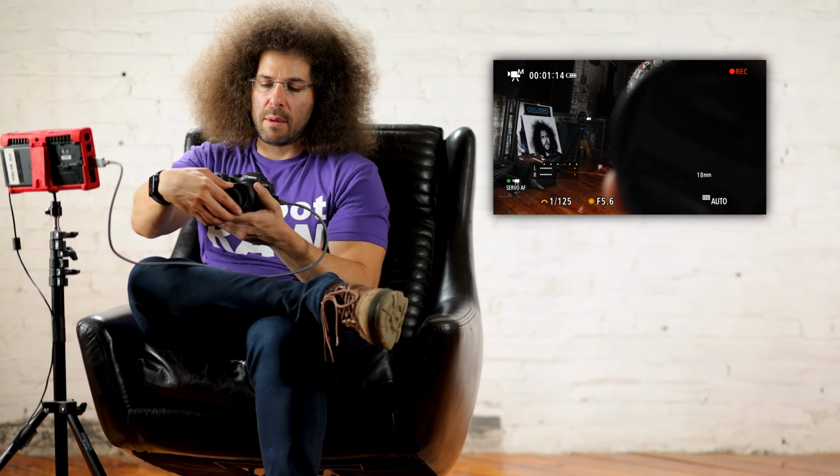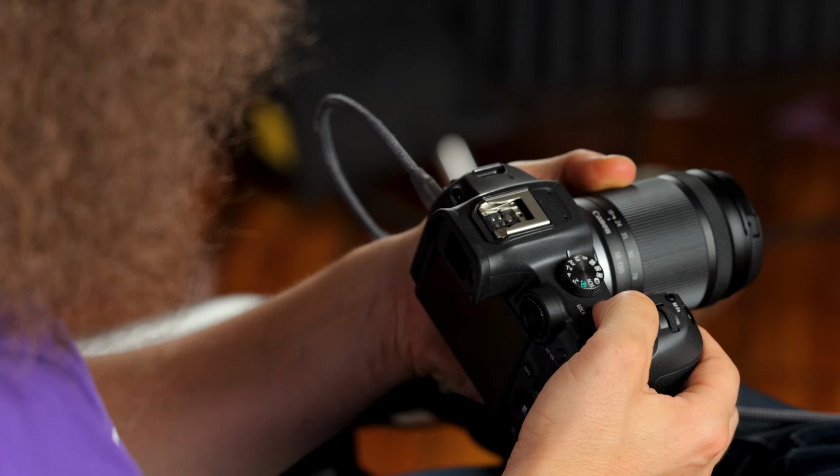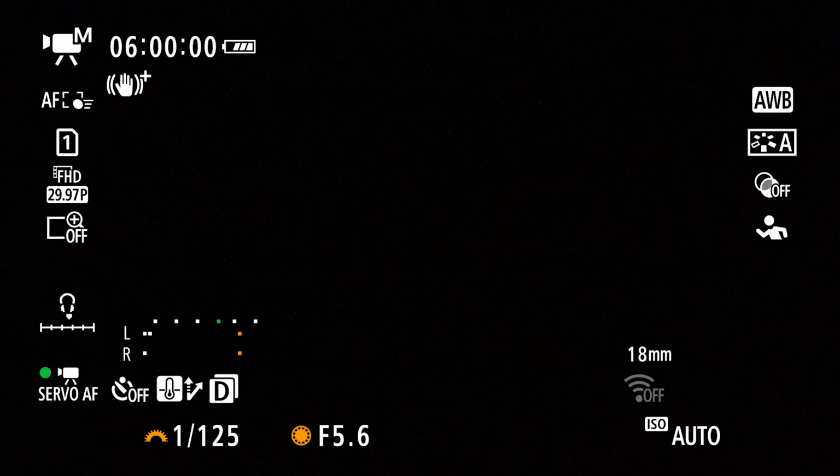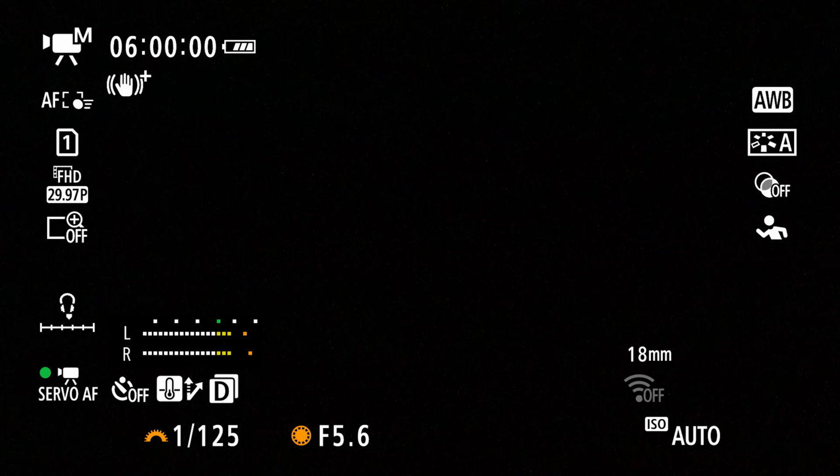Lens cap going back on to stop the recording. We go ahead and hit stop recording, and now we are done. You can see we still have roughly 6 hours of record time left, and that's running through the info that you're going to see when you're shooting video.